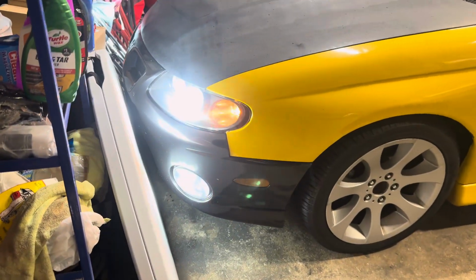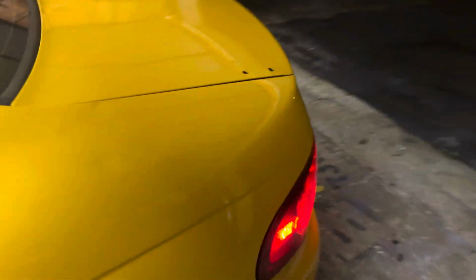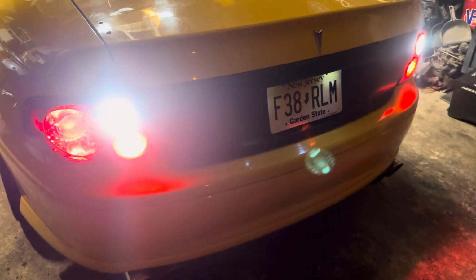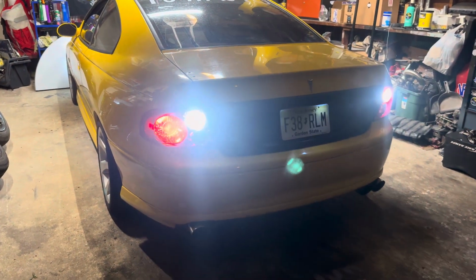So now between our super bright low beam and fog light combo up front, mixed with our killer bright lights out back, I am beyond stoked. I have a feeling that my face is very well lit up right now from these reverse lights because they are bright.